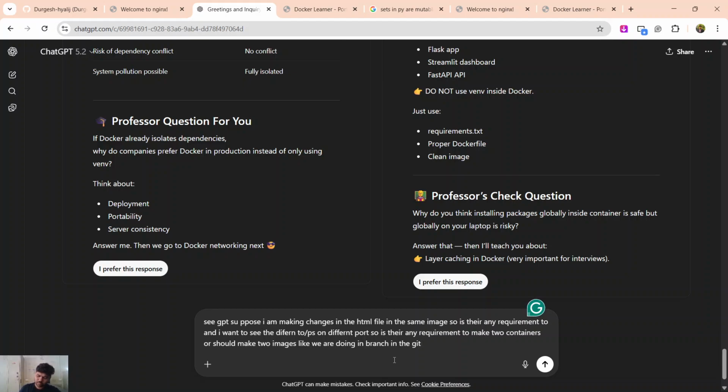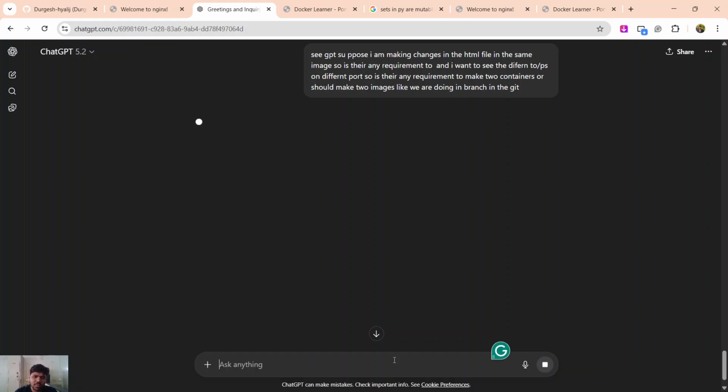My question to GPT is: like in Git, suppose we are making two branches, one is main and one is a feature branch. I am making some changes in the feature branch and I don't want to merge them.